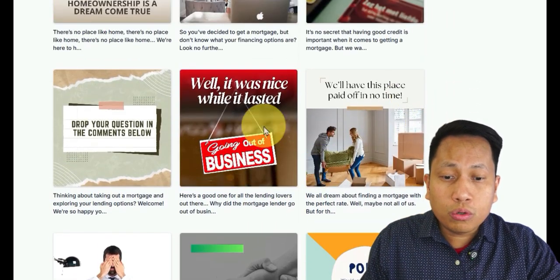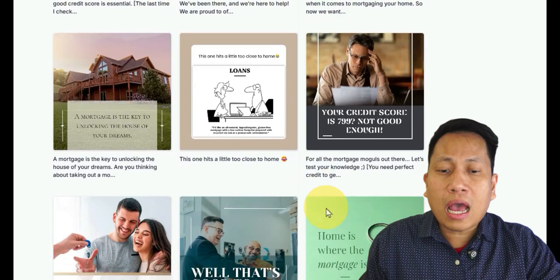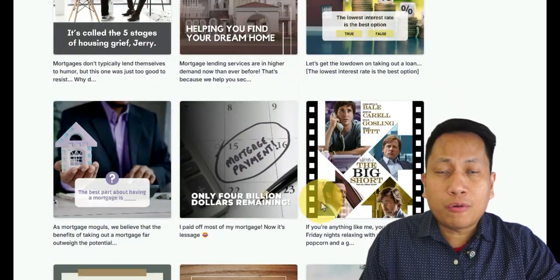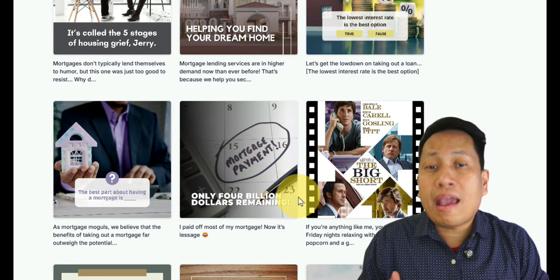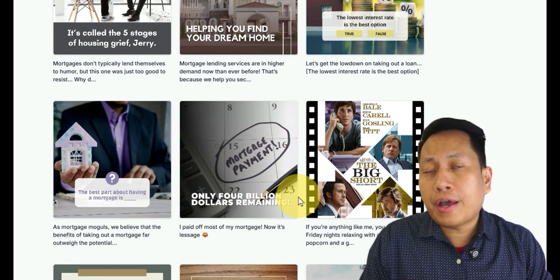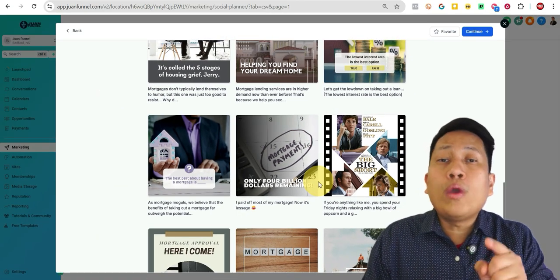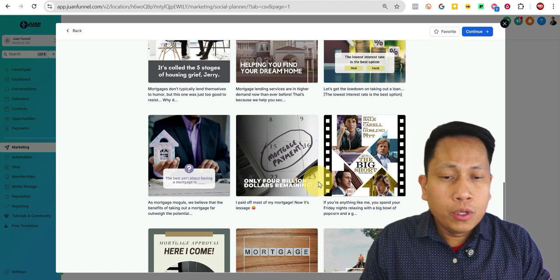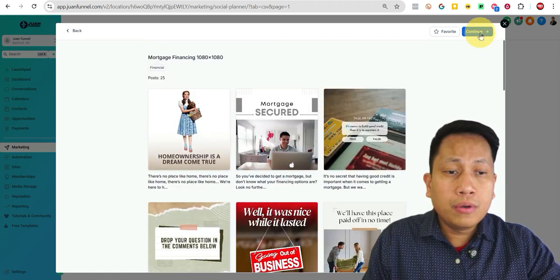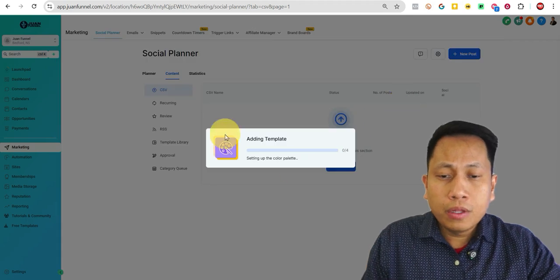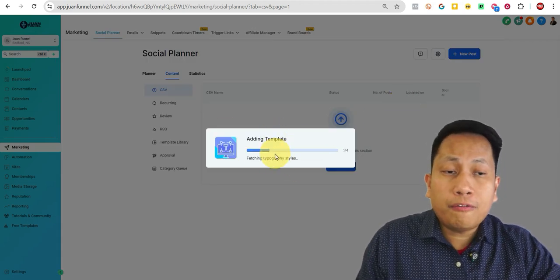This is the social media posting that I want to have in my platform. Just imagine this. You don't have time to write, you have AI. You don't have time to create content, we have a template for you. For example, this is your business mortgage. Just click continue and it will add the template for you.